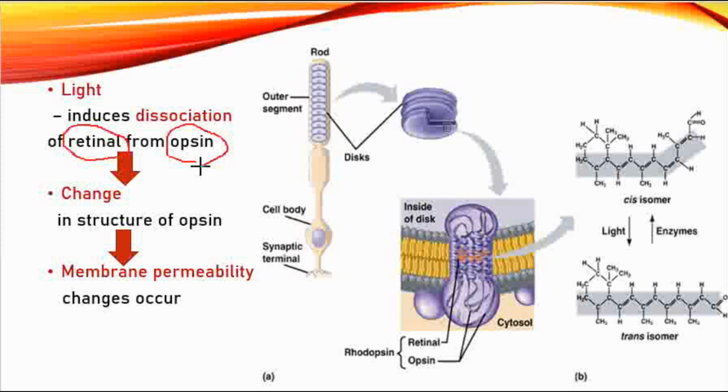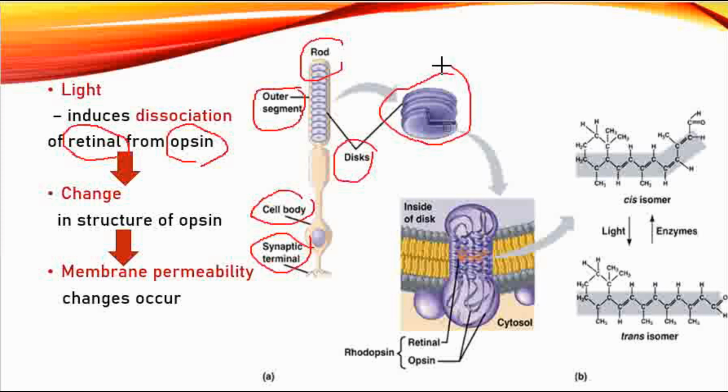So in the picture, this is the rod cell. In our previous video we saw the outer segment. Here it contains the cell body, mitochondria and so on, we saw all that. This is the synaptic terminal. Inside this there will be discs in this rod. You can see the disc structure here.